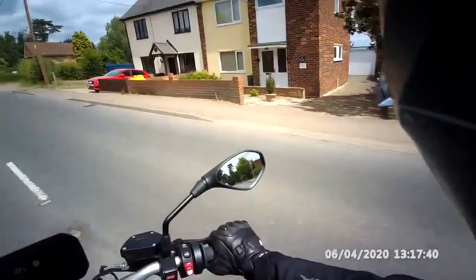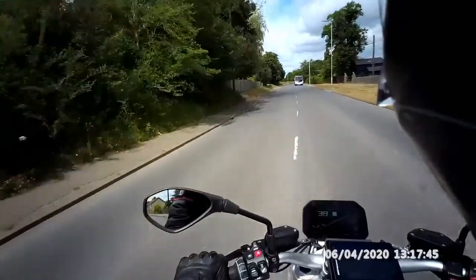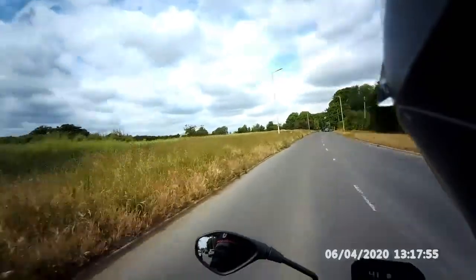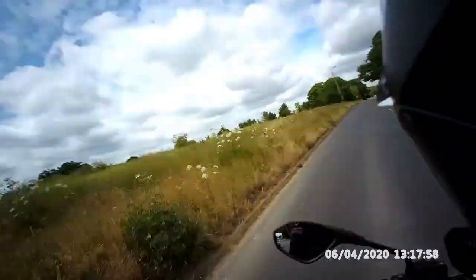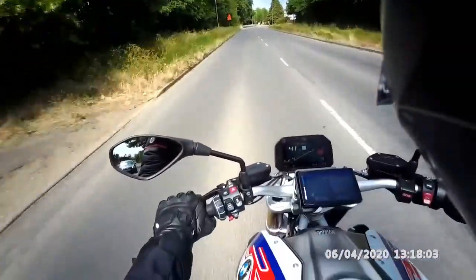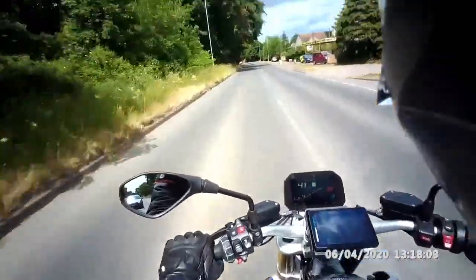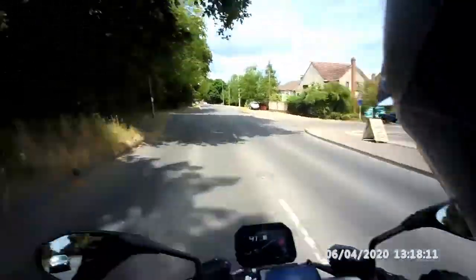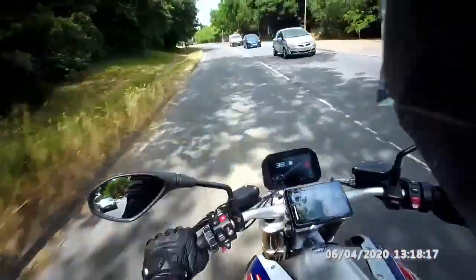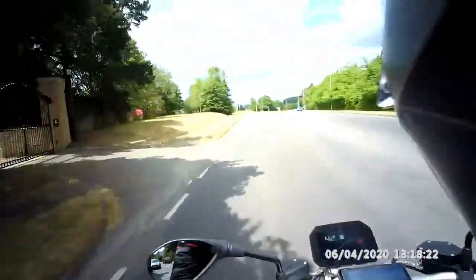Oh Jesus, can't see anything. Ugh, yuck. So yeah, skies are a bit grey today. There was some idea it may rain, but not looking like it at the moment, so that's good. But it is a bit cooler out here, like I said before. But yeah, it's a very, very nice day for a ride. It's nice and bright. Joggers are out.